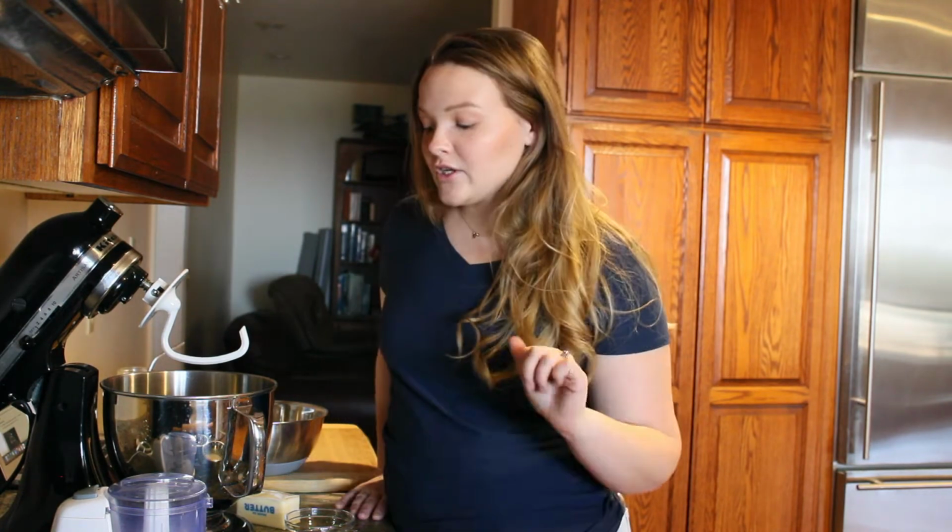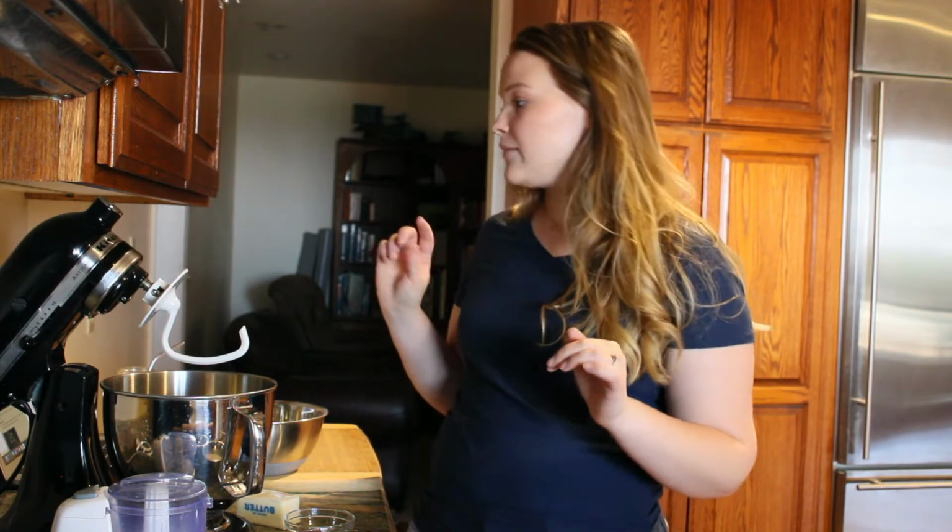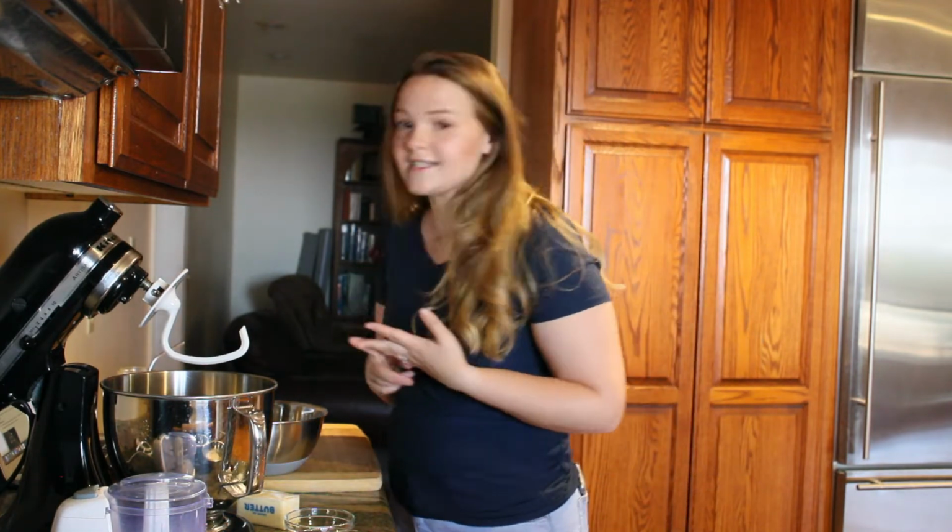So lately I have been seriously craving the vanilla bean scones from Starbucks. So I decided, let me try and make some for myself. Just a disclaimer, this is not my own recipe. This is a recipe I'm following off of recipegirl.com. I have my laptop right here with the instructions. So I'm following this recipe.